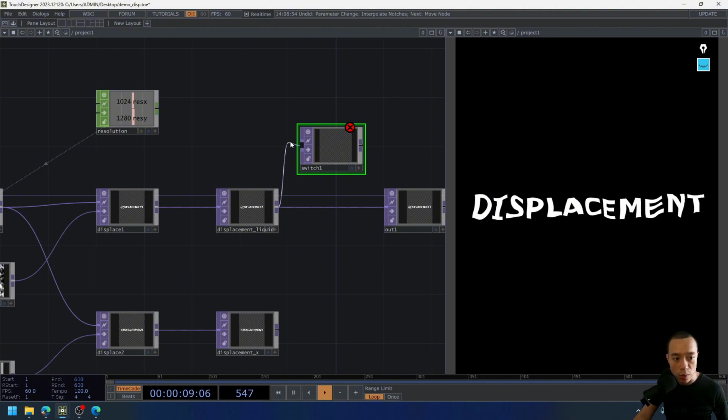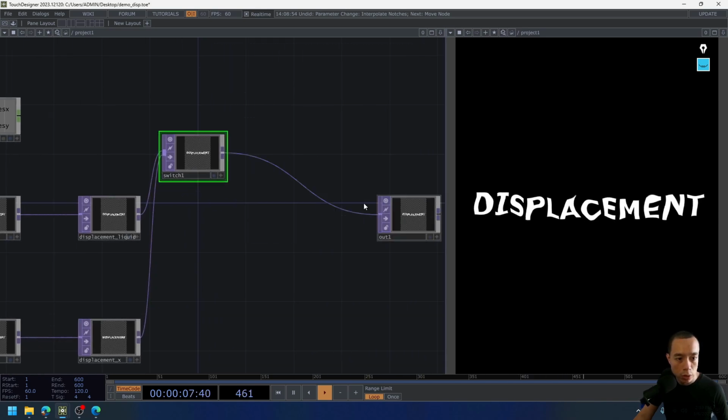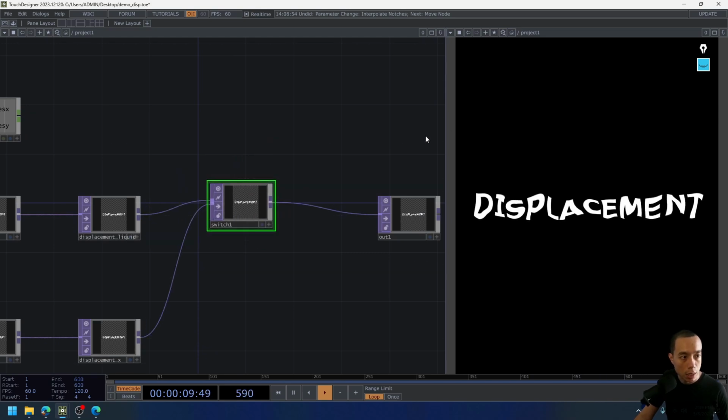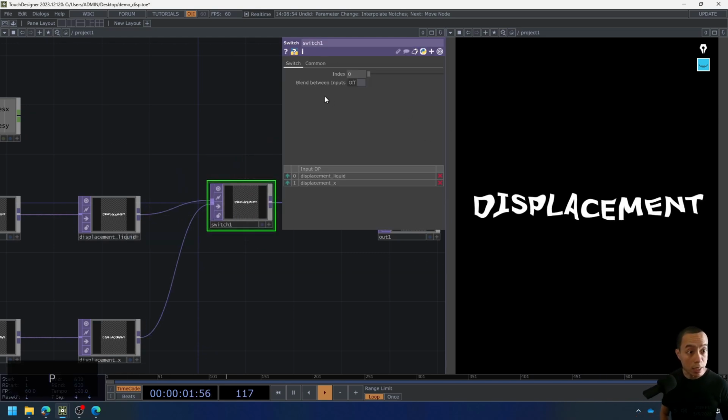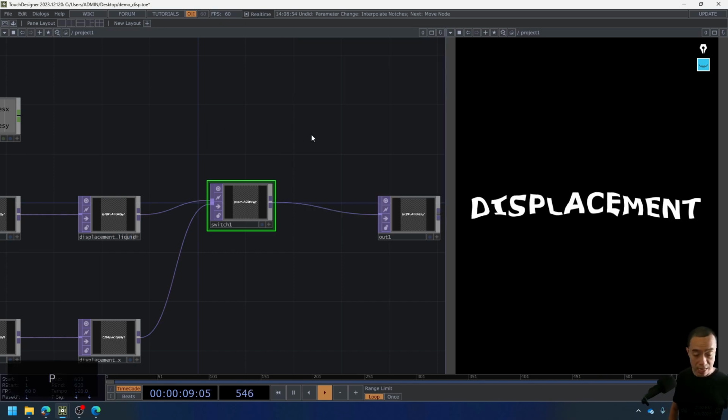So I'm going to plug this one in, one input, two inputs, and the output is going to be plugged to the out. Then on the switch, if I press P and open the side menu, if I go into the index and increase the values, you're going to see that the visual is going to change.